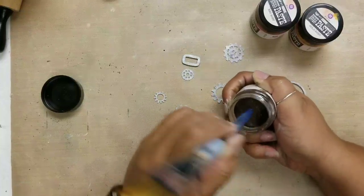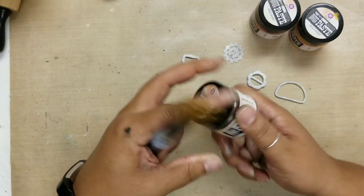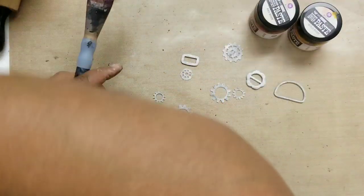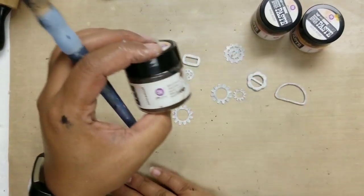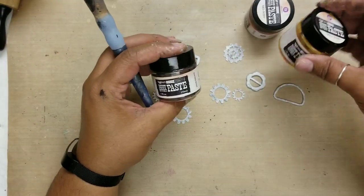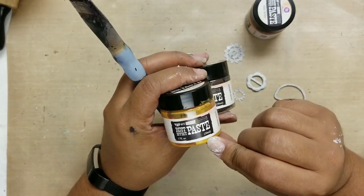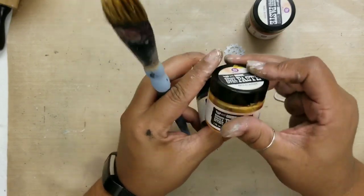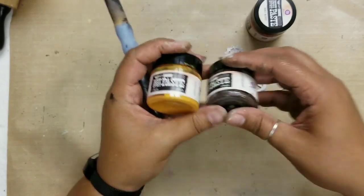This one in particular, the darker one, dries out fast. So what I've been doing in place of that one, because you do need all three of these colors, it's like a step process, I guess. So first you go in with the lighter color. I don't know if these have names on them. Gold rust. So you go in with the gold rust, which is kind of like this yellowish gold color.